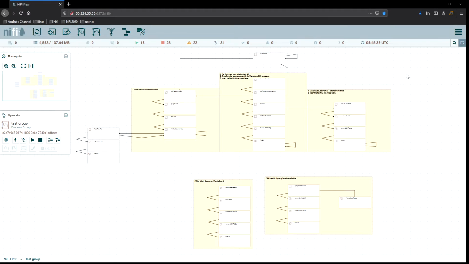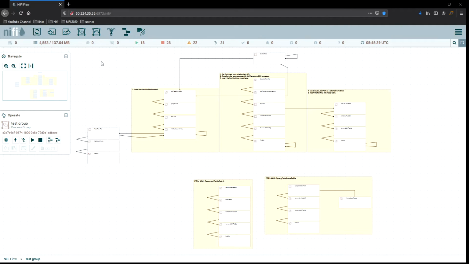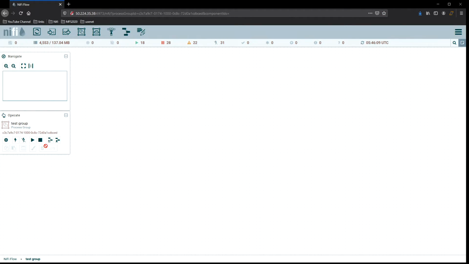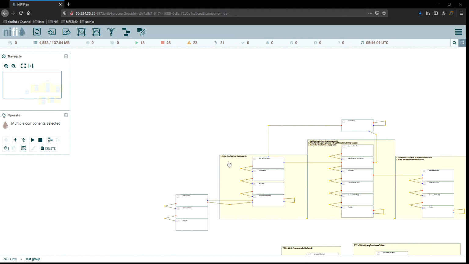It was successful. We can go back to the manager and check it out. And we can see we have it right here, description and all, right? Which means I should be able to select all, delete everything in here, and then drag it from the template, add it, and there we go.